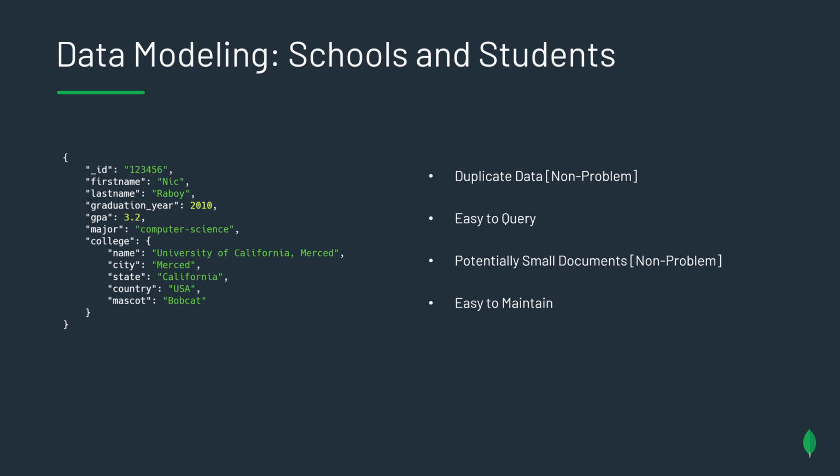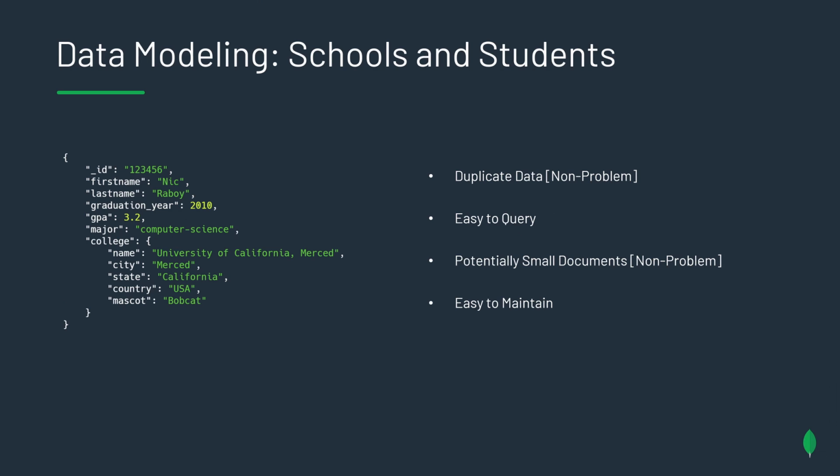So these are smaller documents, easier to maintain. If you really wanted to, what you could do is you could still have a school document with an ID, and you could store a subset of that school information inside of the student and include the ID. So that way, if you really wanted more information or information that might be subject to changing more frequently, then maybe you still do some kind of relationship and have part of it inside of the student document and then the rest of it inside of its own document.